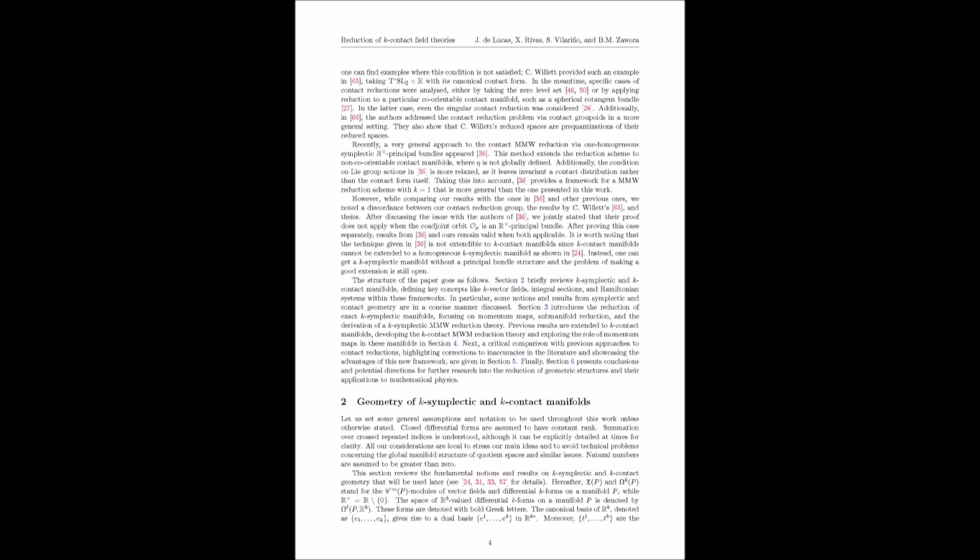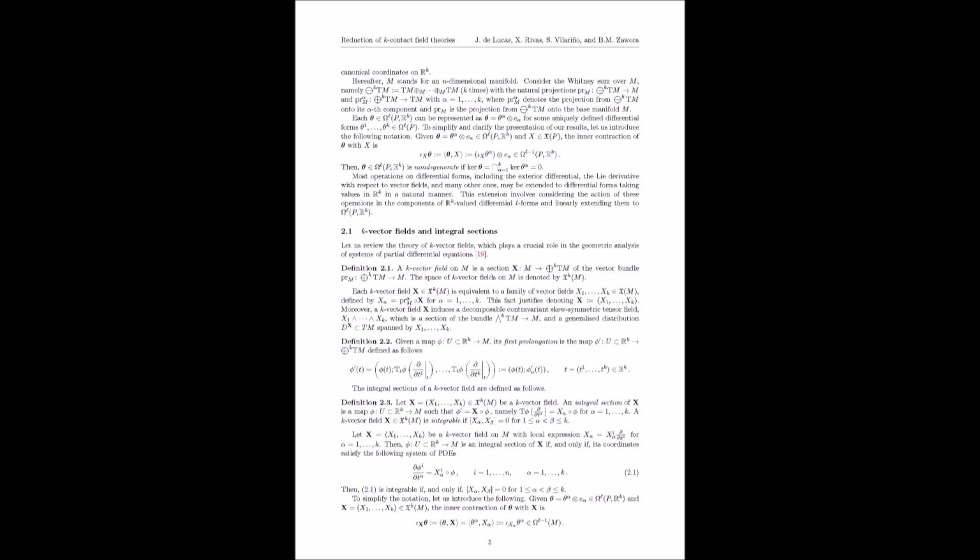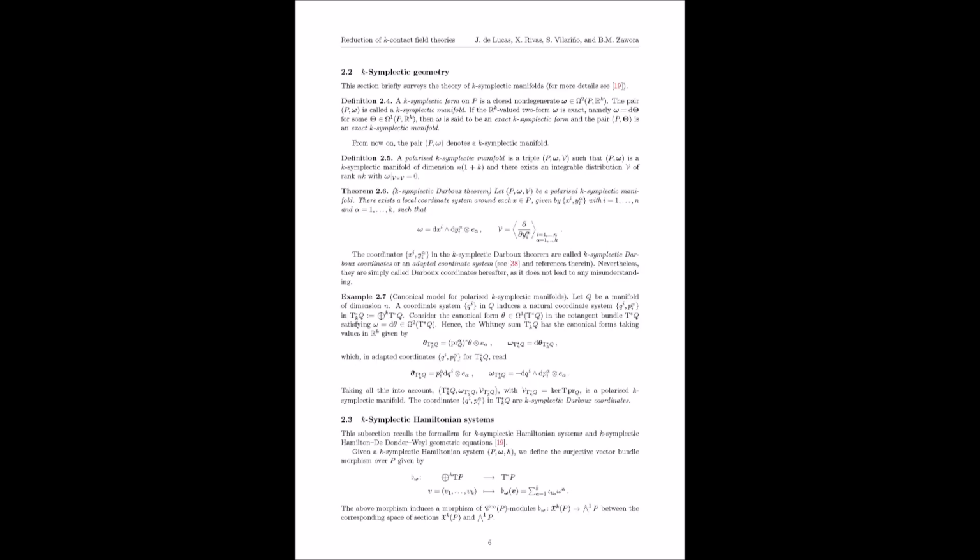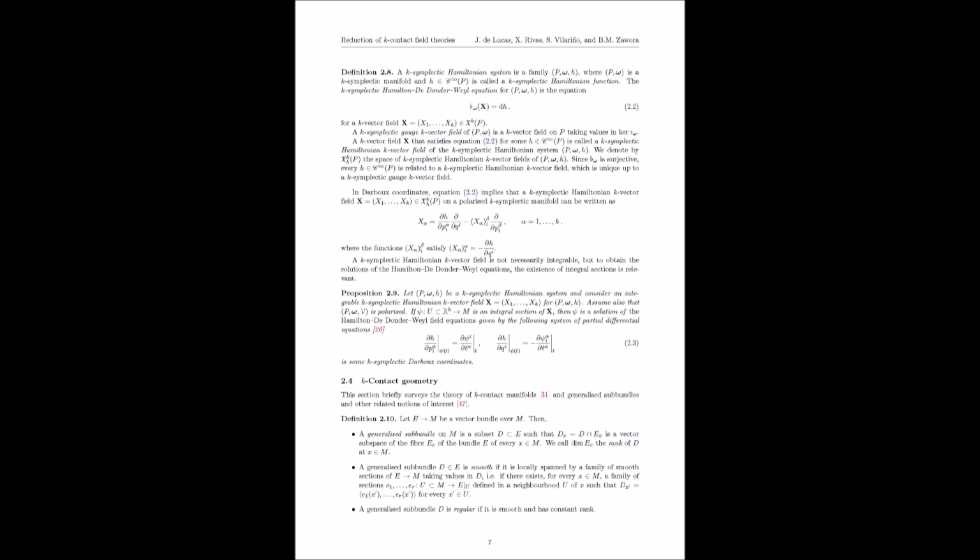And T*Q becomes ... So this T*Q space with this canonical form serves as the local model for all polarized k-symplectic manifolds, like Euclidean space for geometry. Exactly. And it is a polarized k-symplectic manifold itself, with the polarization given by the vertical vectors, so it's tangent to the momentum fibers. Okay, now Hamiltonian systems in this setting.